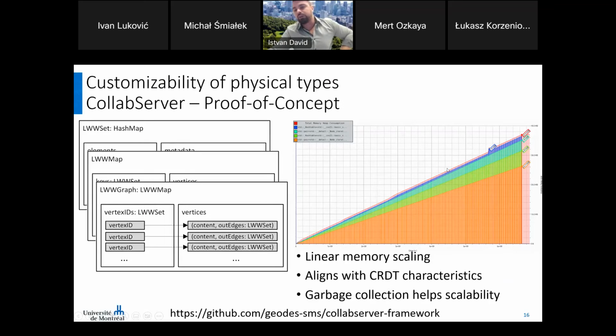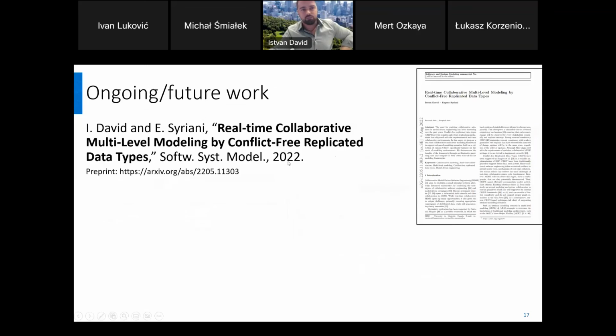Of course, you don't build an application with CRDT without garbage collection. You need some smart management of memory. But the point being, what we showed here is that it's absolutely safe to construct complex replicated data types from other replicated data types if you have access behind the API. This is a short paper, so we don't really have time to go into the details, and I hope it made sense what I just explained here.